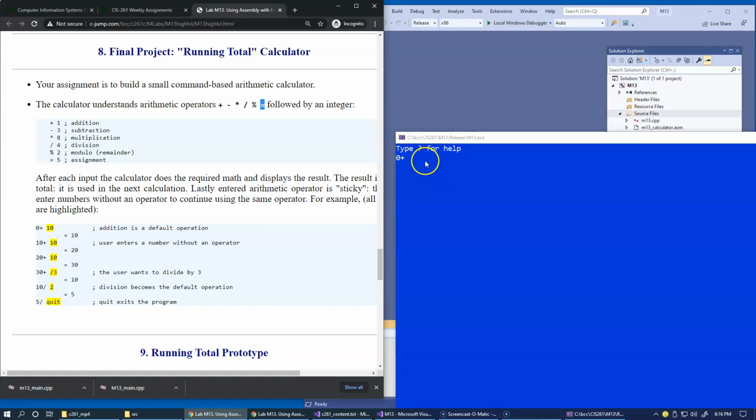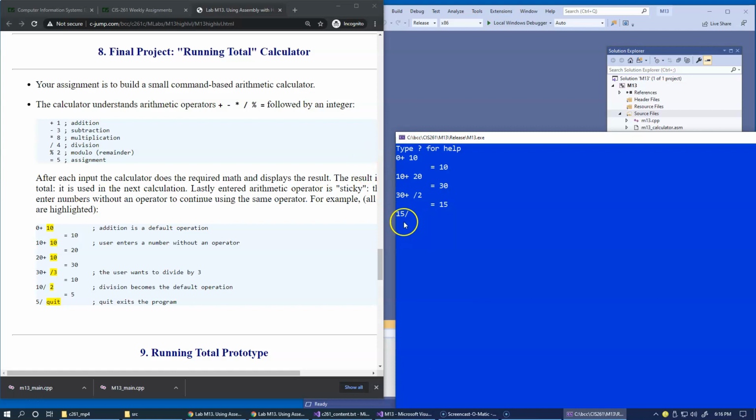As it makes progress through this user interface, it prompts for the total value, which is currently 0 at the beginning, and it's using the default arithmetic operator plus. If I type the number 10, for instance, and hit enter, you see how 10 gets accumulated. It tells me that 0 plus 10 equals 10. If I send, say, 20 right now, 10 plus 20 is 30, and then it waits for the next operation. But if I want to use a different operator, not necessarily plus, for instance, I can try division. So I can say, let's divide by 2, and the result is 15.